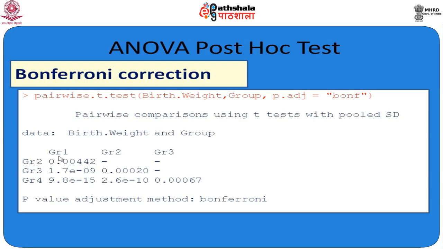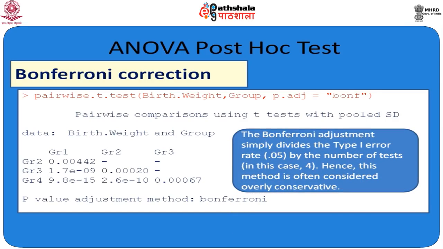If you see, group 2 and group 1 are statistically significant, group 1 and group 3 are statistically significant. It seems all the groups are responsible for this significance. So that means the birth weight actually varies across all the groups. They are statistically different for all the groups, as all the p-values are less than 0.05. Remember, this is the adjusted p-value. It is not the original p-value. It is the Bonferroni adjusted p-value. So you can check it with respect to the simple p-value criterion, that p should be below 0.05 for statistical significance.